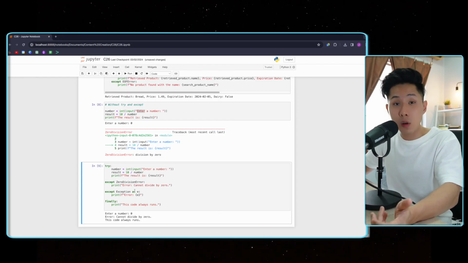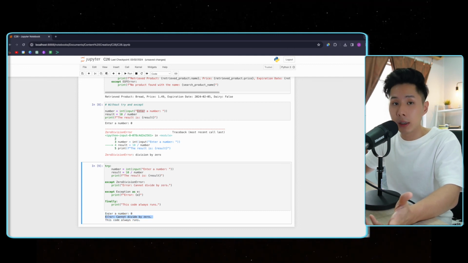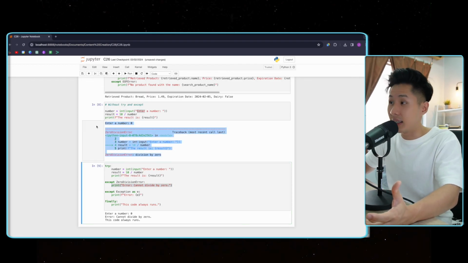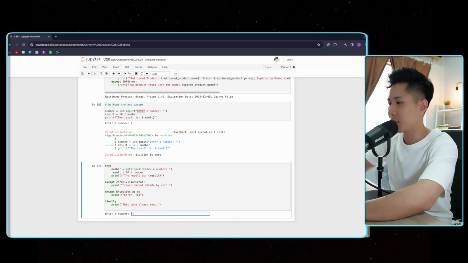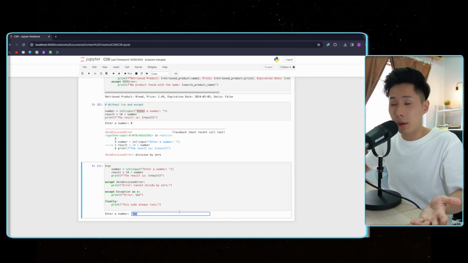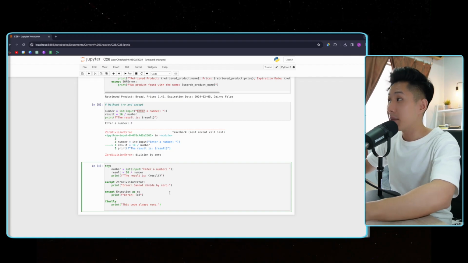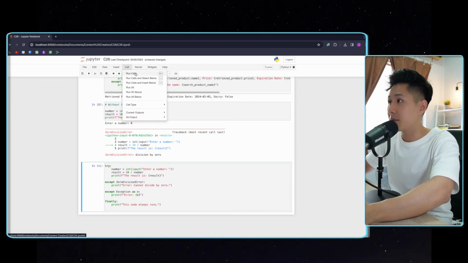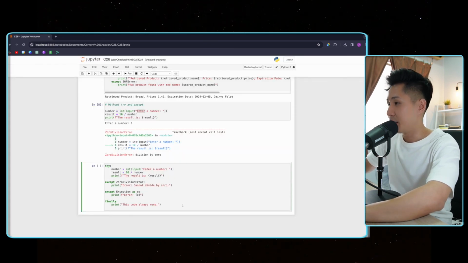Now, with a try code, you can see that the code has failed, but it failed gracefully. The error message is printed. At least this is a lot easier to see than this one. Of course, I can also do another error. So instead of 2, I put 2, but in string form. And I run this. Oh, I got an error. But if I were to run this, this shall give me an error that says that the data type is not correct. So let me try to see if I can restart the kernel. Okay, restart. And let me try to run this code.